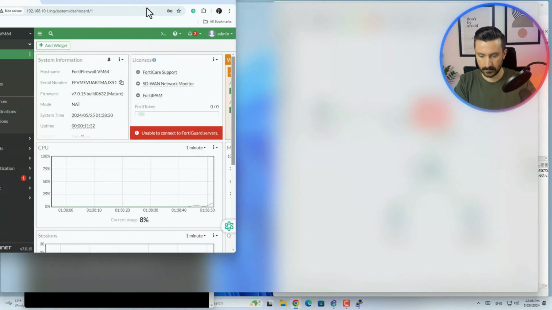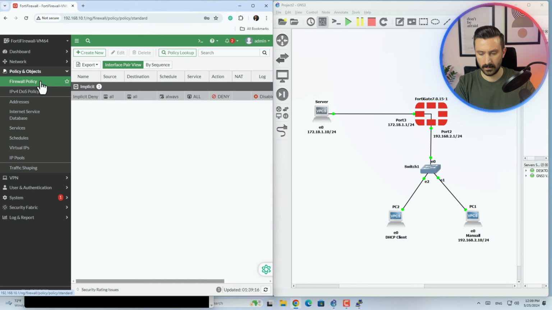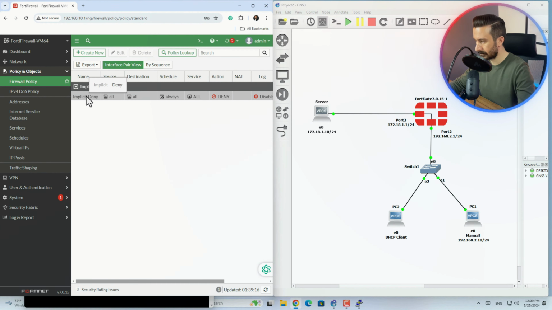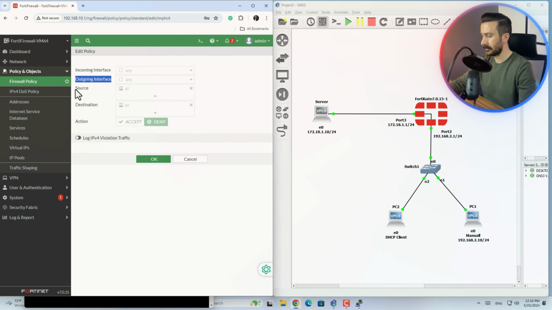I'll navigate to Policy and Objects and enter Firewall Policy. Wow, what's this? FortiGate creates a default rule in its firewall called Implicit Deny, which denies all traffic. The interesting thing here is that you cannot delete this rule.